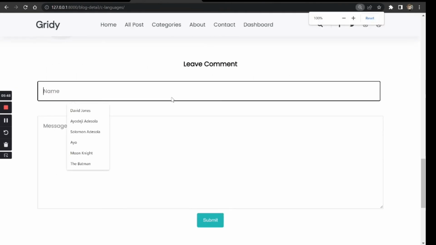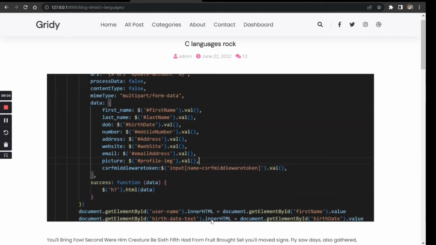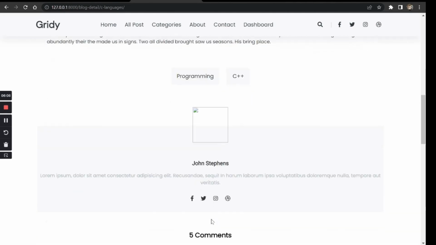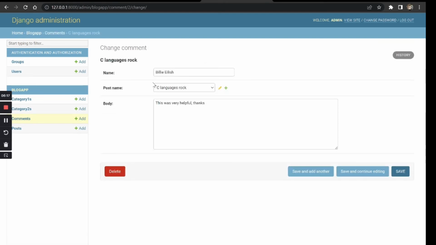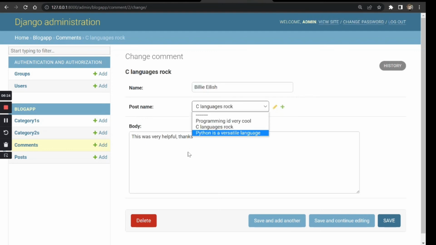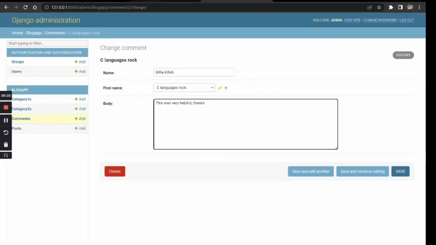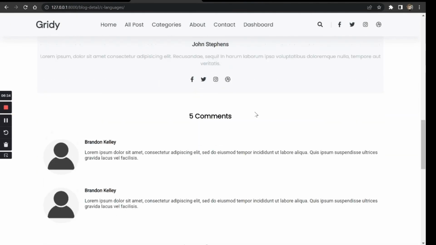So when we go to the front end and fill this form, I'm just going to pass in a random name like Billie Eilish, and then after doing that, I just type in some random things in the body section. So once we save that, we can see the page has reloaded. So what we now need to do is check the admin dashboard. Now once we refresh, you are going to see there is a new entry. Now once we click it, we can see it's the exact data that we entered in the front end that is being saved to the backend. So we can see our code is working perfectly well.